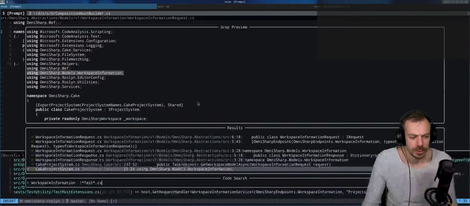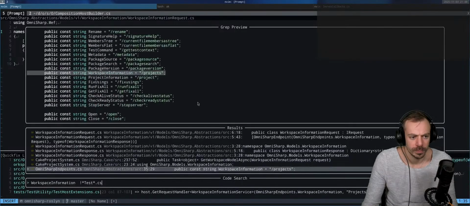Cake project. Endpoints. Constant projects.